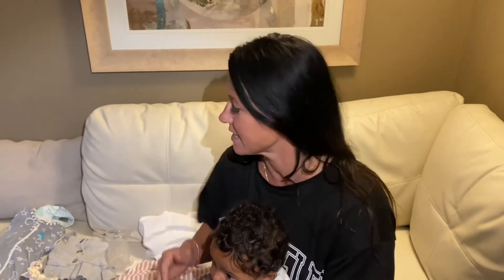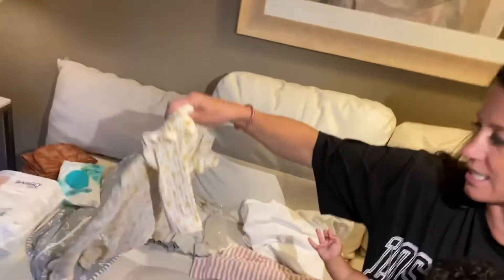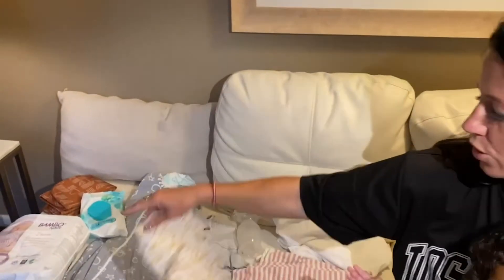Clothes — that is number one. What I like to do is count how many days we're going to be here and I always double the outfits. So that's two outfits a day, because accidents — she's super drooly right now, or a blowout diaper, you name it. You've got to have two outfits per day. And then you have to have sleepers and jammies for nighttime. Add up your days, get your two outfits a day, and then get your one jammy per night — maybe throw in an extra one in case a blowout happens. So those are our clothes. You can see here I just got some cute clothes, cute onesies.